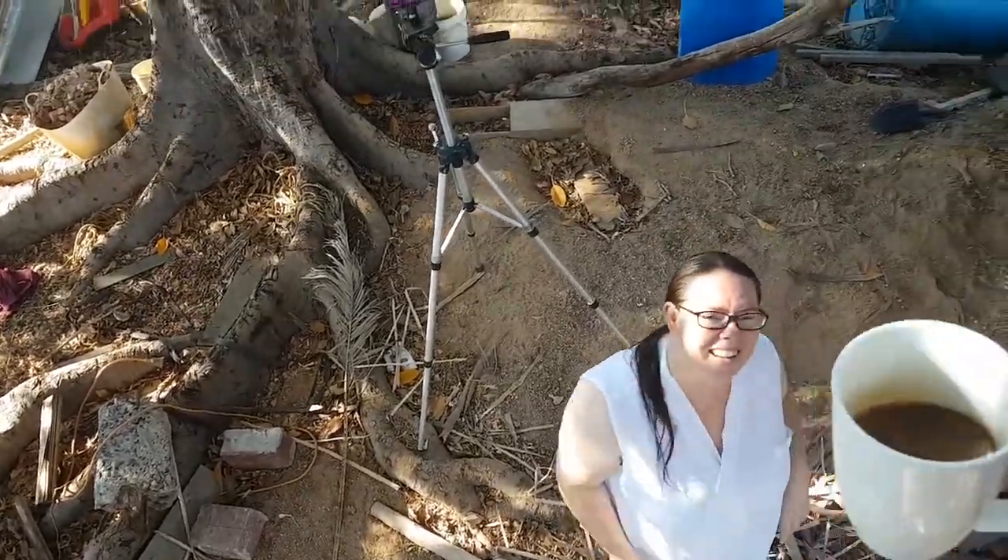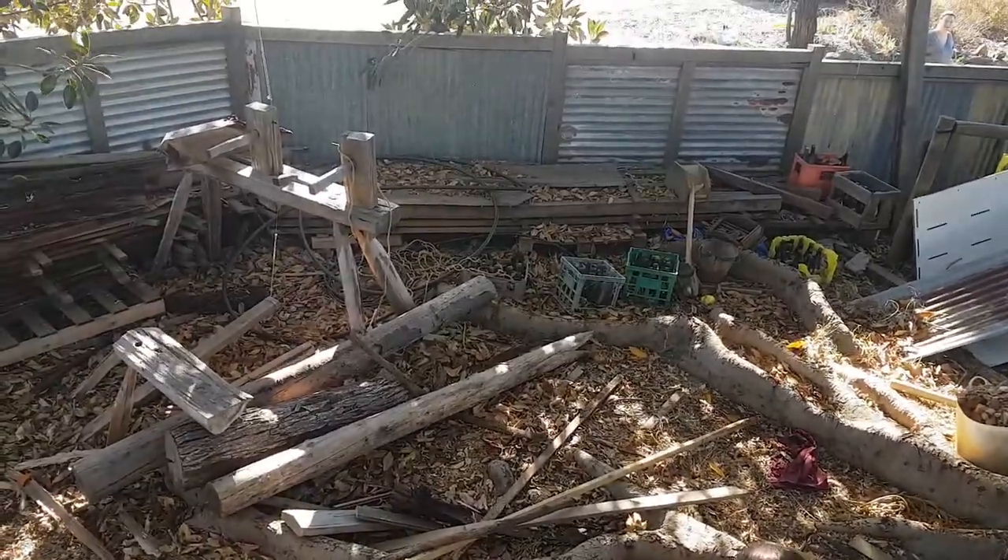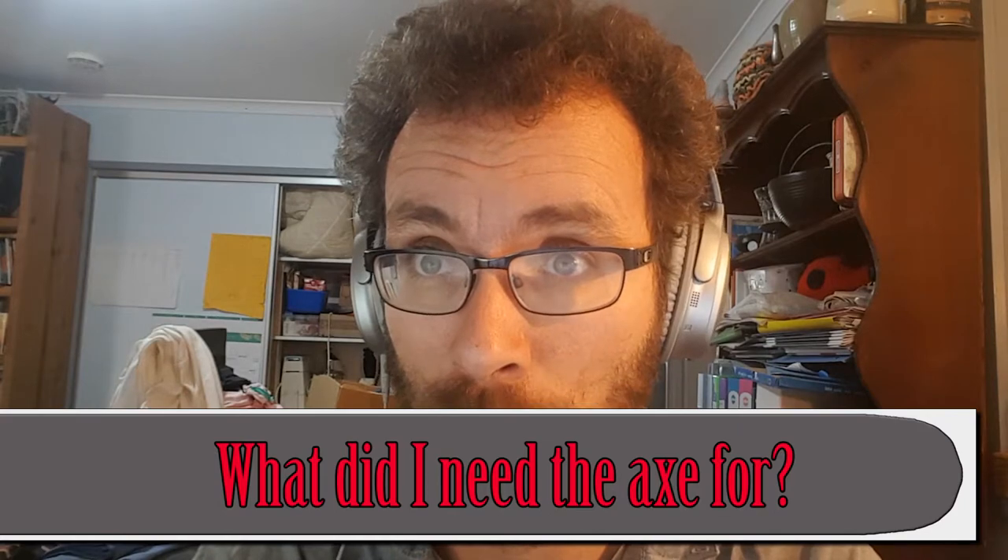I just need one more favour — see that rope over there next to the lathe? I need you to bring it over, and then get me my axe. What I needed the rope for was to run around the outside of the frame. Then I used the leveled beam that earlier in the video I was sitting on as my reference, to line that up with essentially a string line on the rest of the frame, so that I could mark the points where I would need to put the opposite loft beam at the other end of the structure, get those points marked level, and then I can put that beam up.